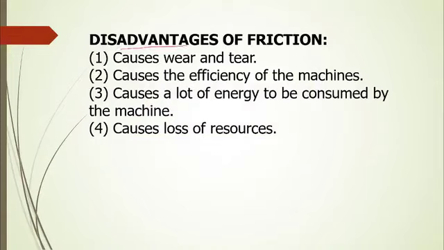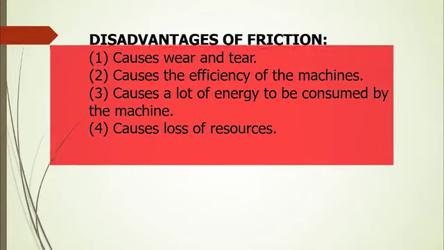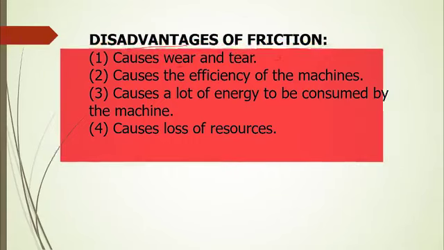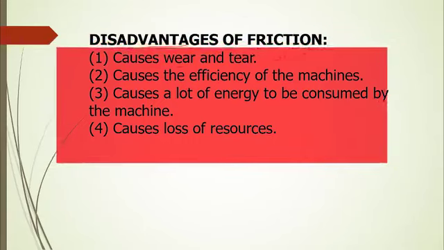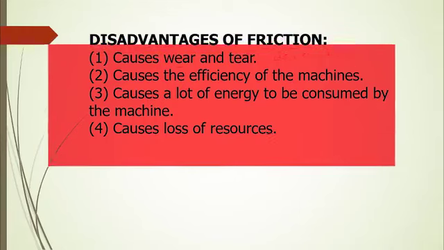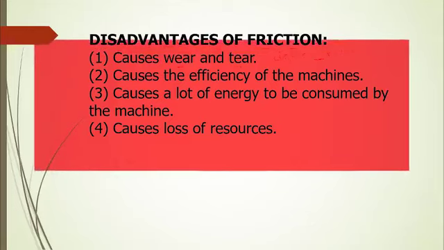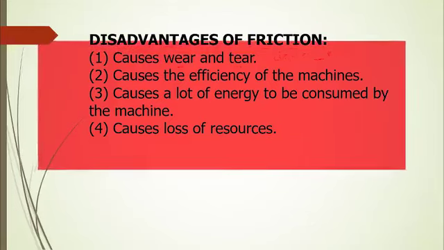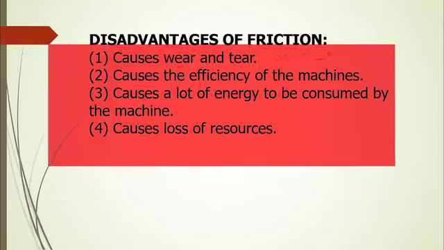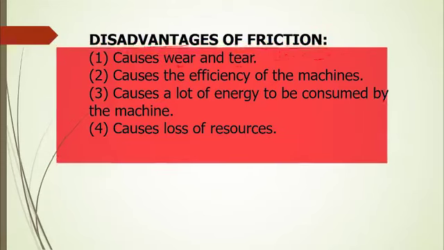We also have disadvantages of friction, because everything that has an advantage also has one or two disadvantages. We have about 4 of them. One is that it causes wear and tear. It causes deterioration of an object or a substance. So when you use something for a very long time, it begins to deteriorate. Look at your sandal you use in going to school. The way it was in your first term is not the same way it will be in your third term, because of wear and tear that comes as a result of friction.